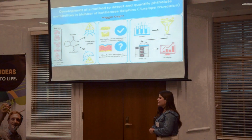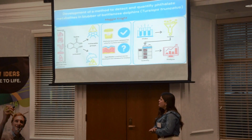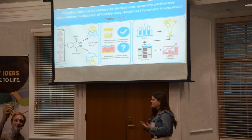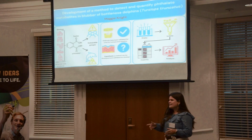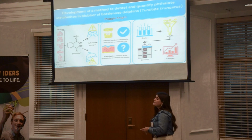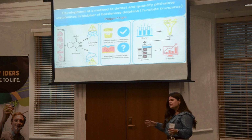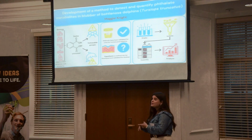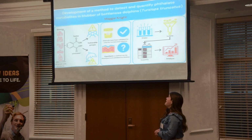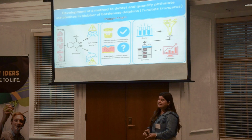Ever picked up your favorite bottle of shampoo and saw an icon on the front that said phthalate free? And have you wondered to yourself, what is a phthalate and why is it important that my personal care products be free of them? Phthalates are plasticizing chemicals that are added to a variety of consumer materials. And phthalates are also endocrine disruptors. Endocrine disruptors are chemicals that result in adverse health outcomes in humans, such as hormone disruption, neurological issues, and maybe even cancer. Not good.